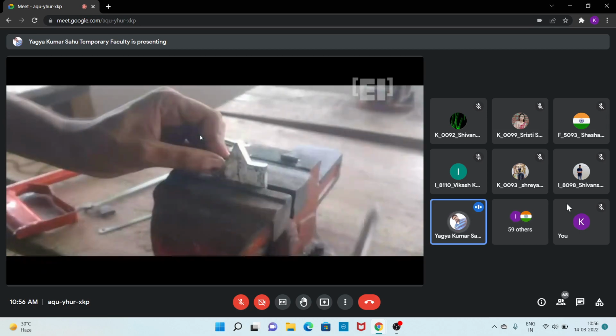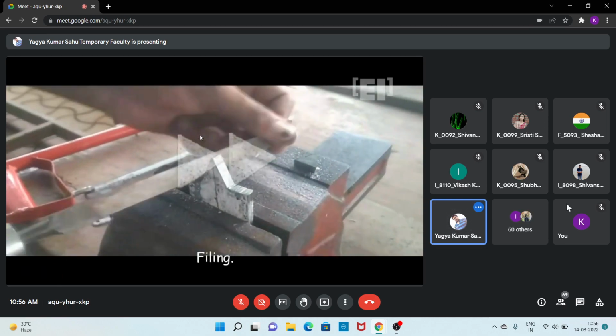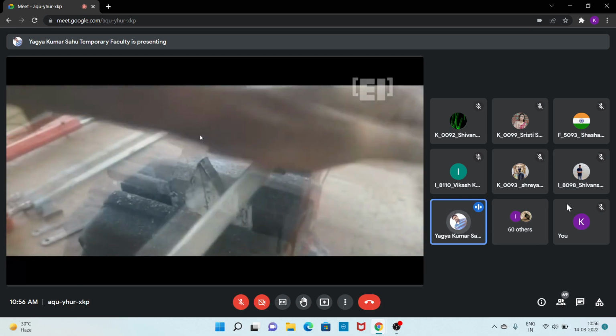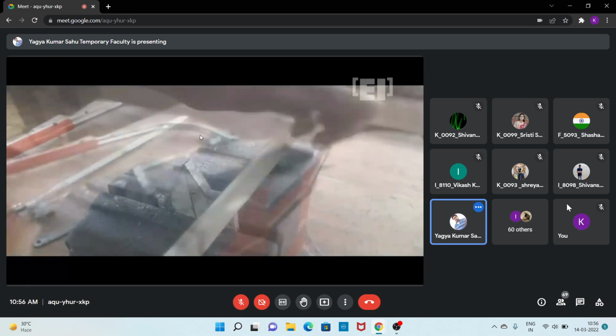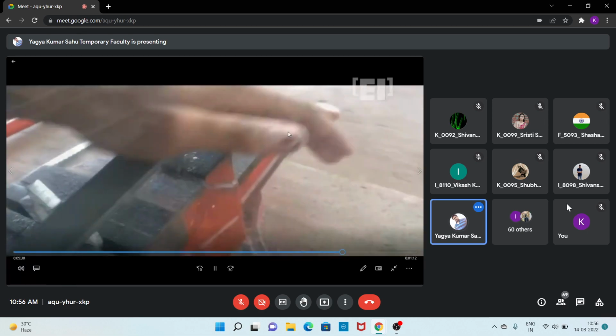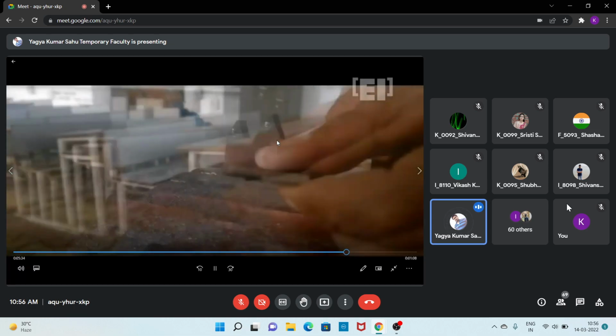Now see the joint, whether this joint fitting is okay or not. And if extra finishing is required, then use different types of files for making a smooth surface.